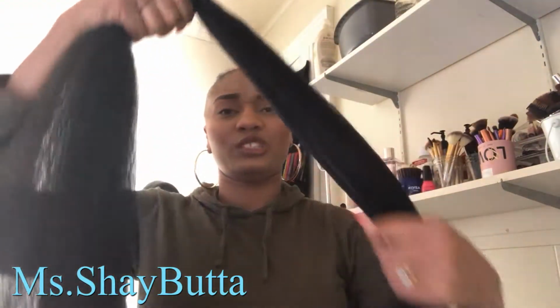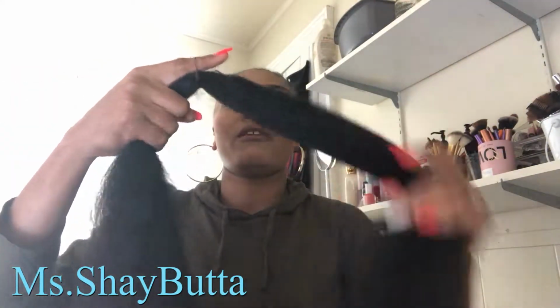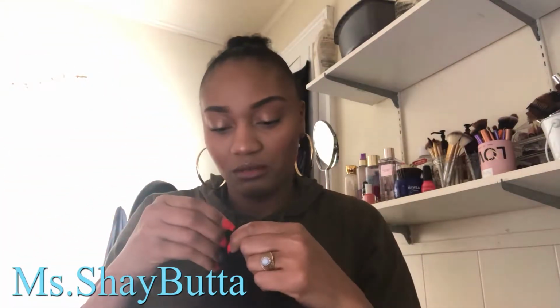Okay guys, so now I have this hair. This is just regular, this is Janet Kanekalon hair. So I hope this one doesn't be too big, hopefully not. And I have some rubber bands. So what I'm going to do is put that through the rubber band, wrap it around one more time so it can be tight. Alright. So, oops.